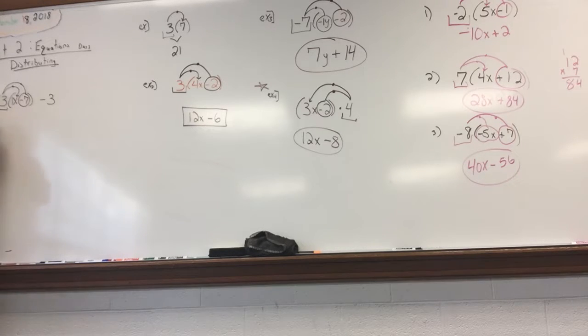So 3 times 1x is 3x. 3 times a negative 7 is negative 21. Do I multiply to this negative 3 outside of it? No. So it just comes down. Now you've seen this problem. Go ahead, Isabella. Oh, never mind, I didn't see that. So now we have this problem. Brooklyn, what do I do now?